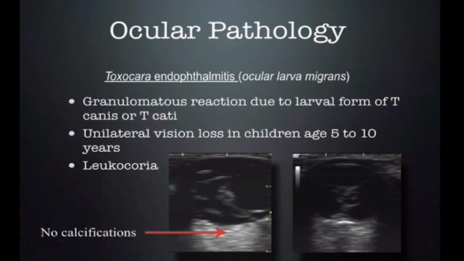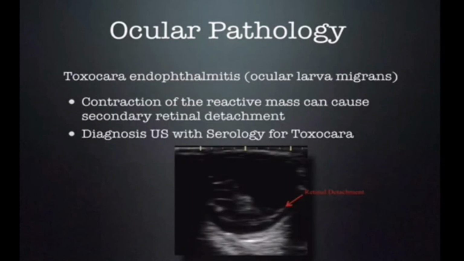The way you distinguish this on ultrasound is that Toxocara of the eye does not have calcification. It forms little synechiae within the vitreous that can cause a retinal detachment. These synechiae contract, they're attached to the retina, and as they contract, they pull the retina off of the posterior portion of the eye. So it does cause a retinal detachment, and it does lead to blindness. Generally, if you have the diagnosis made by ultrasound, you confirm it with serology, as you do with all Toxocara.